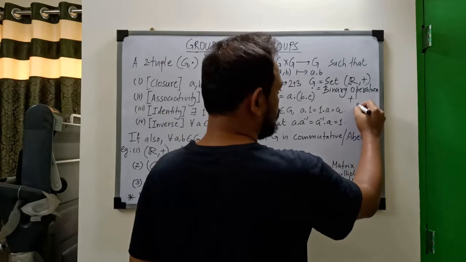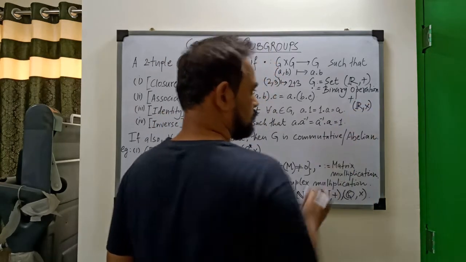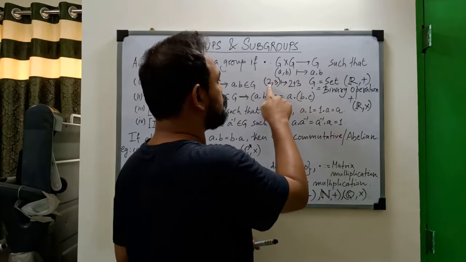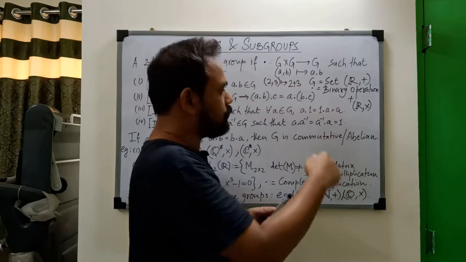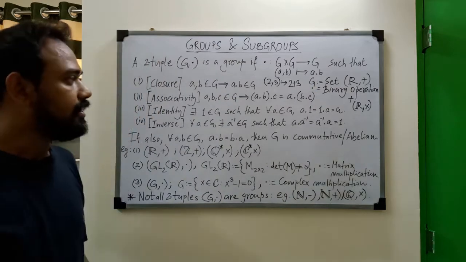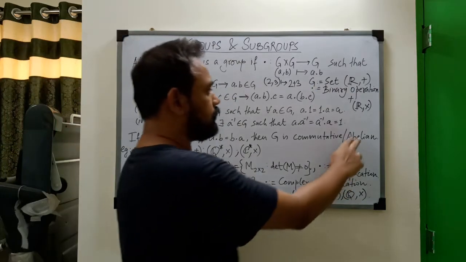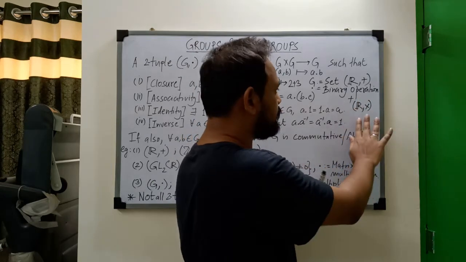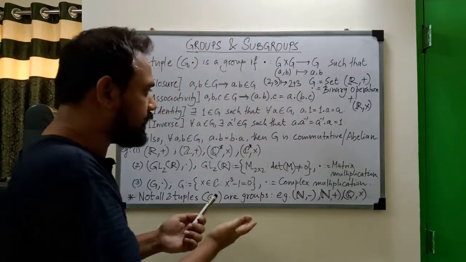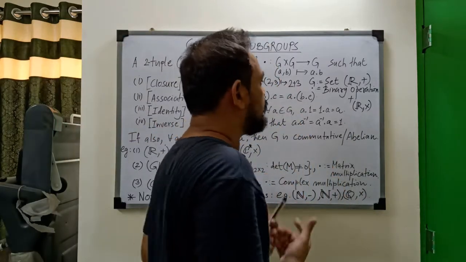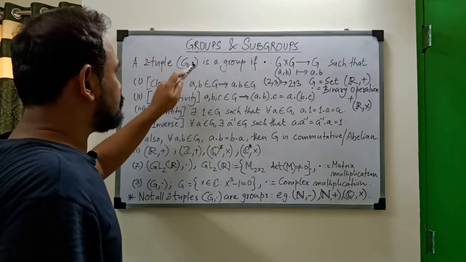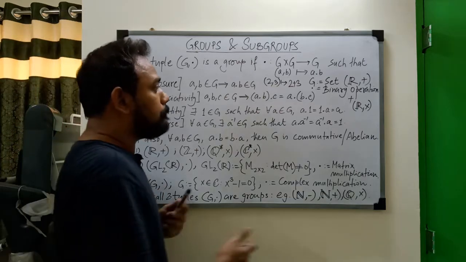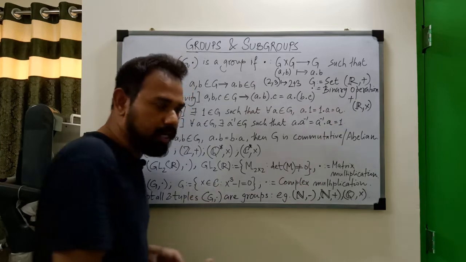You could take R with a multiplication. Okay, multiplication is also a binary operation. You can multiply 2 numbers, and 2 multiplied by 3 would be another number. So this again is a tuple. It won't turn out to be a group, of course, and we will see why, but that's a different thing. We haven't come to the definition of a group yet. But just to give you an example, this dot here is representative of all binary operations that you can define on a set that you take.